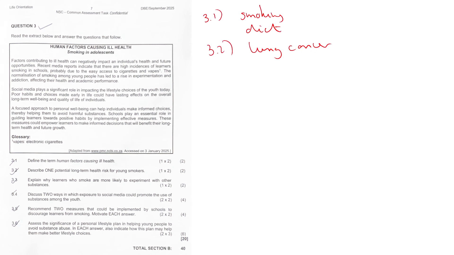3.3, why young smokers are likely to experiment with e-cigarettes — this is for all of you with your vape. Well, probably peer pressure. Your friends are doing it, so you want to do it as well. Terrible. And just social influence — believing that vaping is safer than smoking — and just attractive flavors as well. You want to smell like cherry. 3.4, two wrong messages on social media that promote smoking — well, it looks glamorous, they glamorize smoking on social media, and that smoking relieves stress and boosts confidence because of that nicotine push.